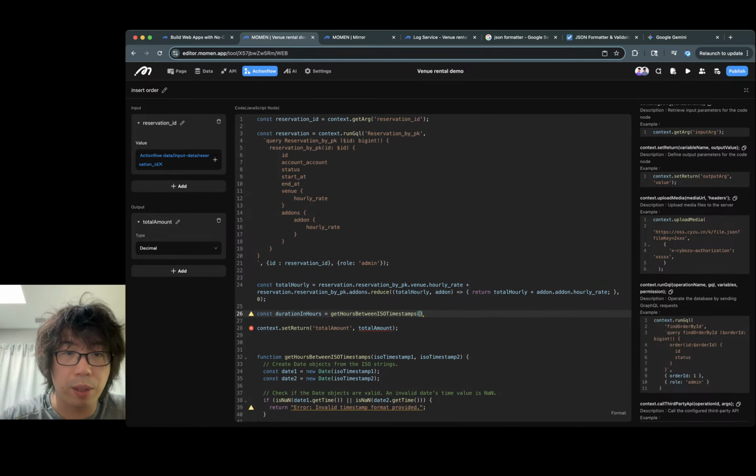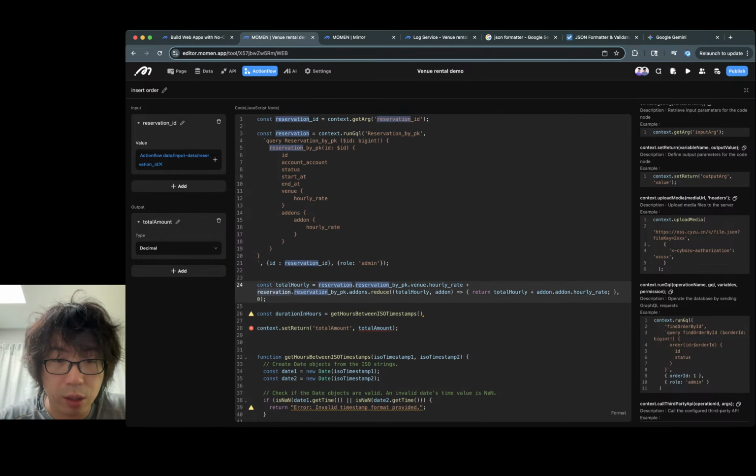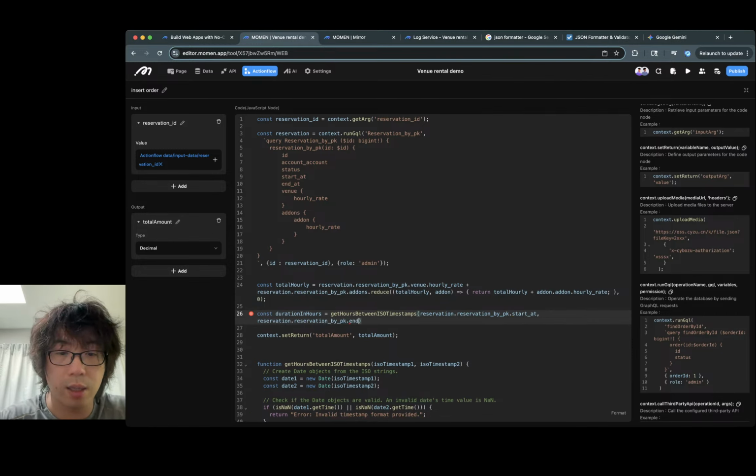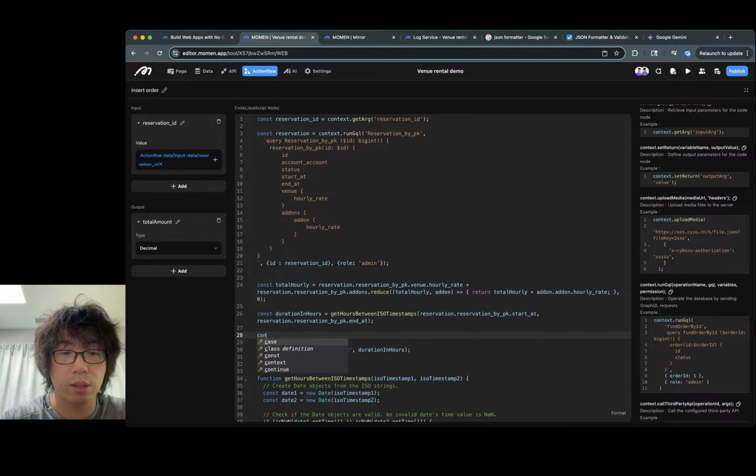So this one is going to be the reservation start at, and then the next one is reservation end at, and that's going to be the total duration in hours. And also we're going to log it just in case.